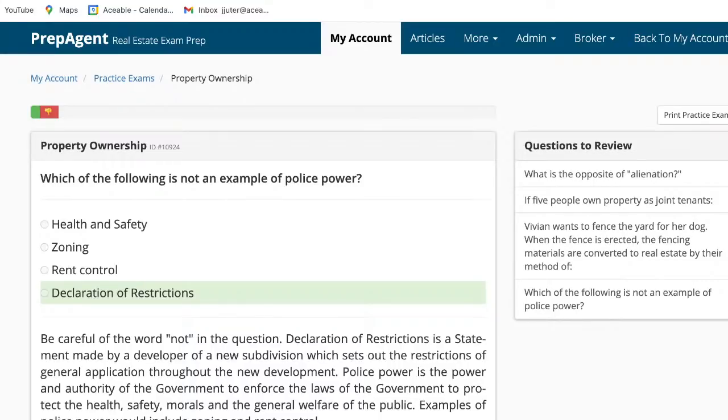Some of you guys heard that when a property is condemned, if that helps you remember, when something's condemned, what does that mean? It means you can't use it anymore. So condemnation means they're making it so you can't use it anymore. They're taking it away from you. Everybody got it? The government saying your property can't be used because we're putting a highway right through your living room. So it's condemned, condemnation. Can't use it anymore. Does that help put it into context? And because we put a highway through your property, we're going to give you money for your property.